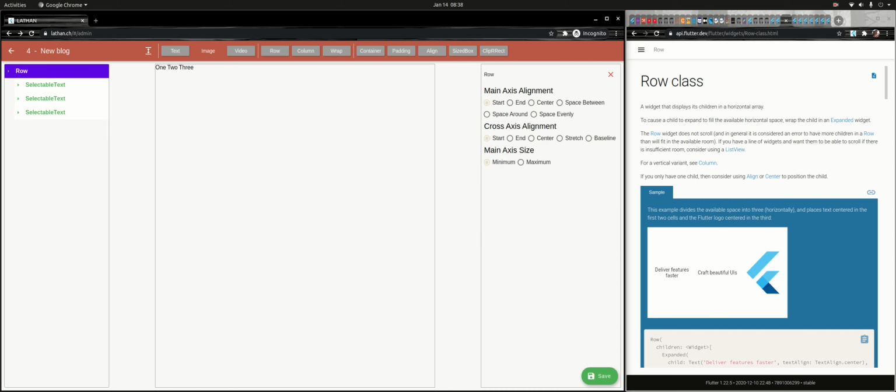And row has some properties on how it should be aligned. Because row has only 3 items and it's having this much space only, it won't affect anything, I hope. Let's see, nothing happens here. But why? Because the main axis size of the row is minimum. If I set it to maximum, and set main axis alignment to end, it will align the widgets from the end. If I set center, it will align center. Space evenly like this way, space around like this, even space all around.